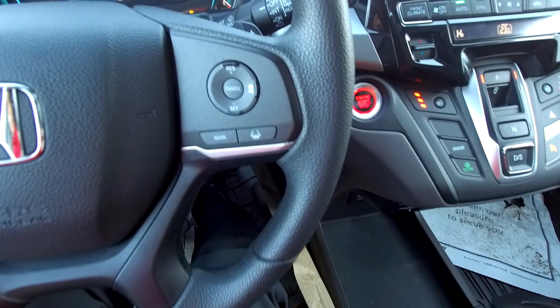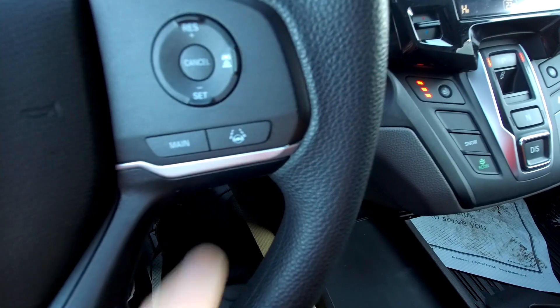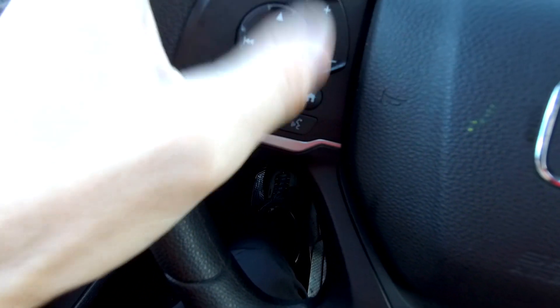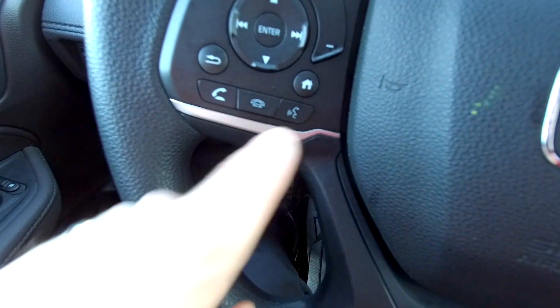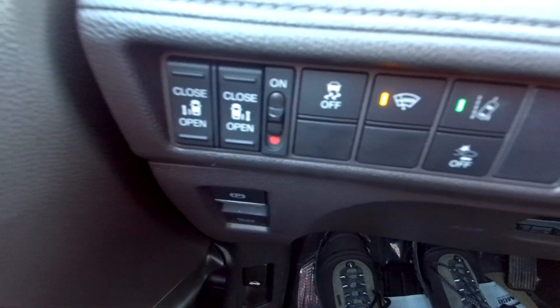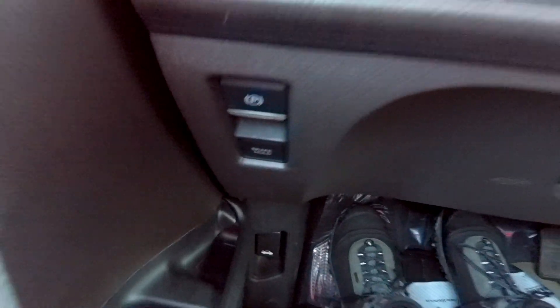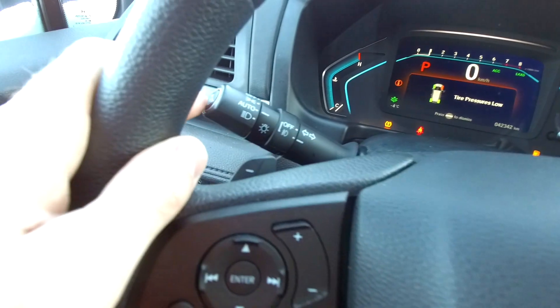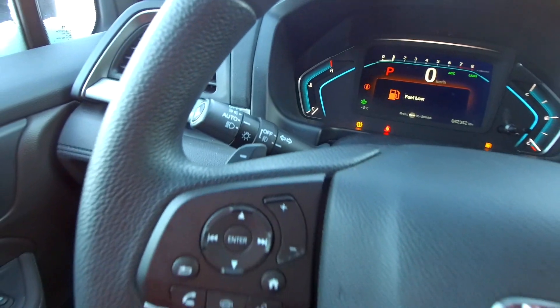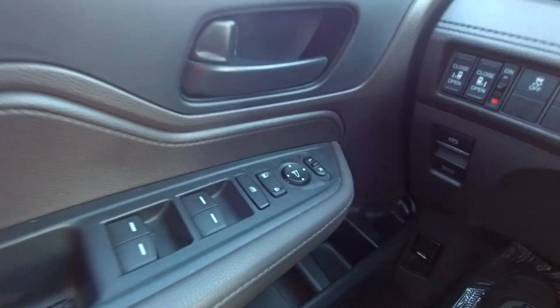All the safety features that Honda sells are pretty much on this car. Let's talk cruise control — you've got smart cruise control, which keeps the distance between you and a vehicle in front of you. It looks like a lane keeping assist button right there. Over here you've got all the audio controls — you can turn your volume up and down, skip tracks, skip ahead, skip channels, audio and Bluetooth controls right here. Over on the far side there are the power door buttons, so you can open those doors right from the driver's seat. Extra defrost, lane keeping off, collision avoidance. The electronic parking brake is right there. Automatic headlights as well. Lots of storage space, lots of cubby space, lots of features. Power windows, power locks, power mirrors.